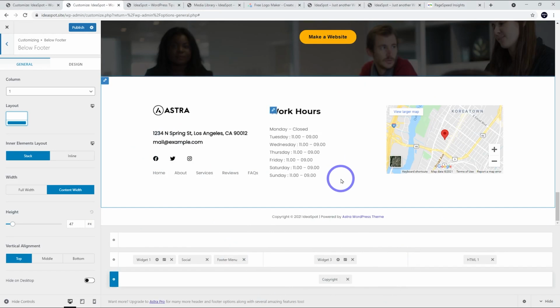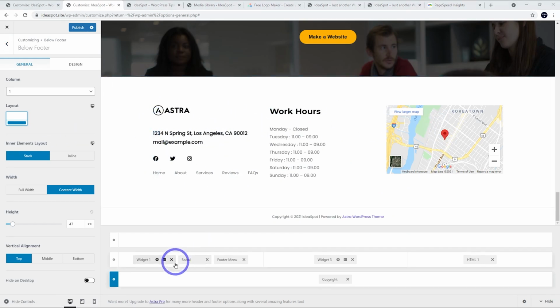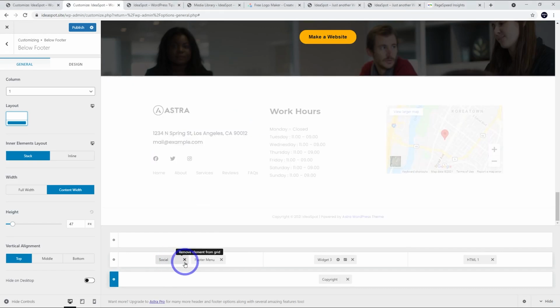Now, I actually don't like having so much content in the footer. You might be different, but I think I'd rather, if I'm using WordPress, use the block editor to do this kind of work rather than putting all this in the customizer with the footer. So I think I'd just have a small copyright message, maybe some contact info down there, but I wouldn't put the Google map and the hours and all this menu and stuff down here. I don't think that's helpful. Personally, I'll just clean this up by just removing those things. So just the X there, you can remove them.